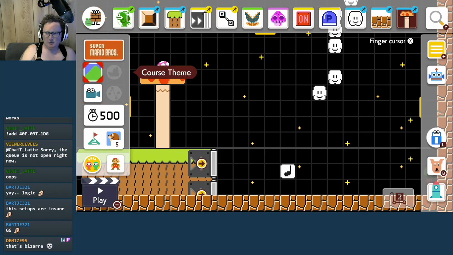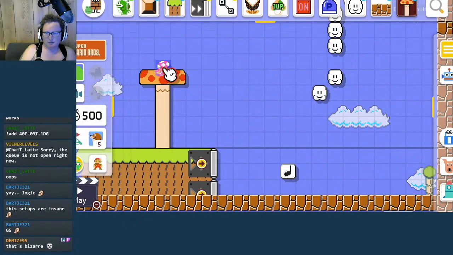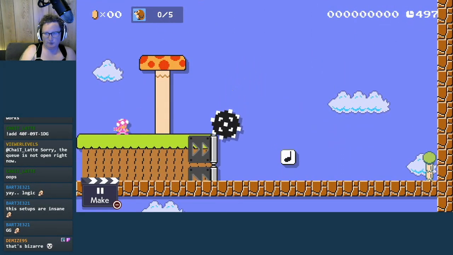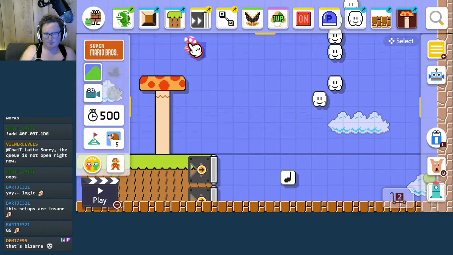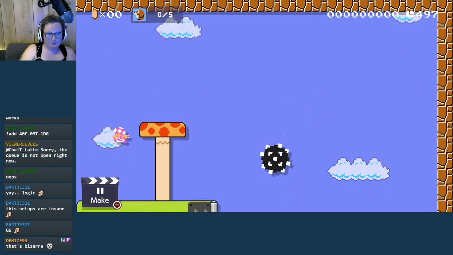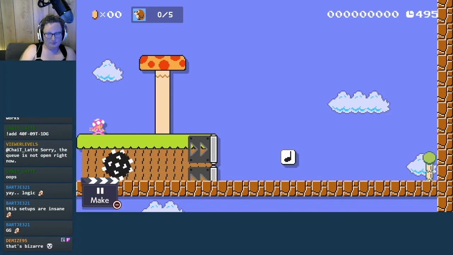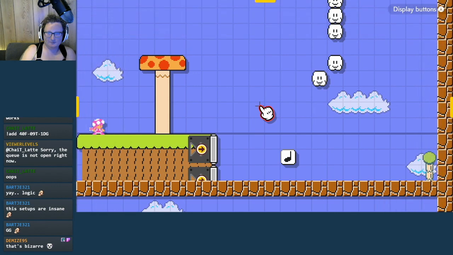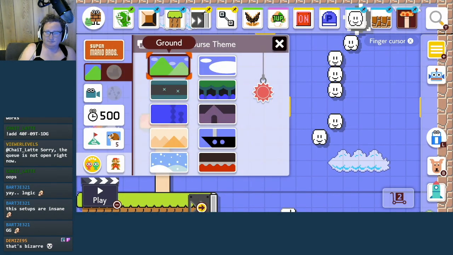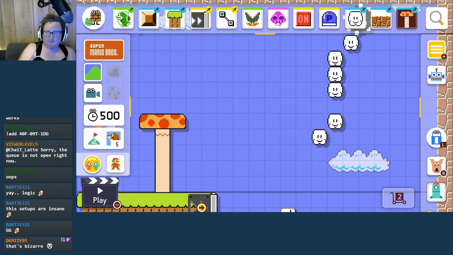Wonder if it works in day mode, too? Here I go. Yeah, I think all it requires is that the spike ball is rolling left. Here I go. But yeah, very consistent. Anyway, that's that.